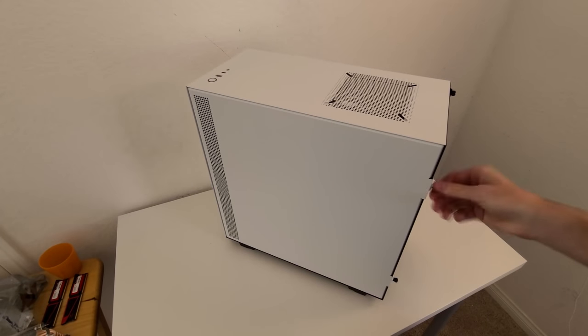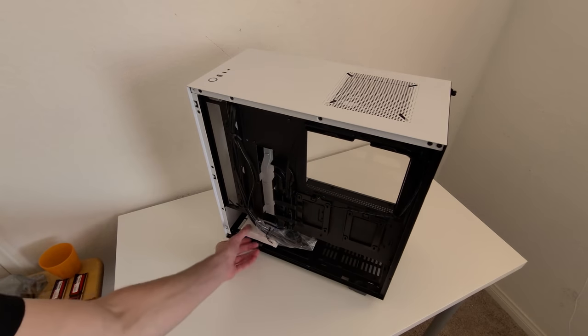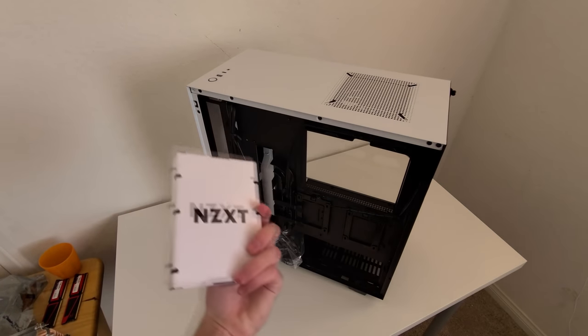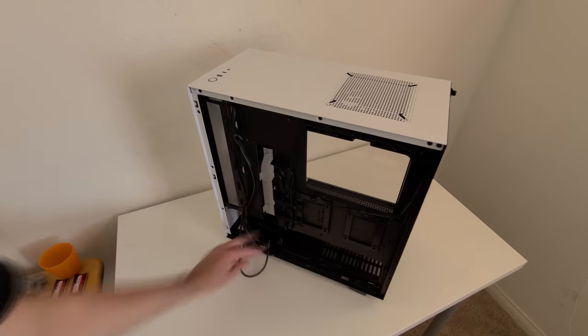All right, so let's get started by taking off the side panel by taking off the two securing screws. Then go ahead, grab the NZXT box in the case. This includes a lot of important screws that we'll need later. And then take the plastic bag off of the cables and tuck it into the bottom of the case.